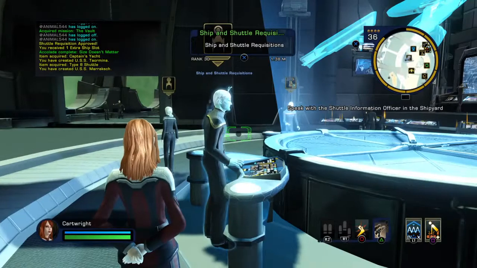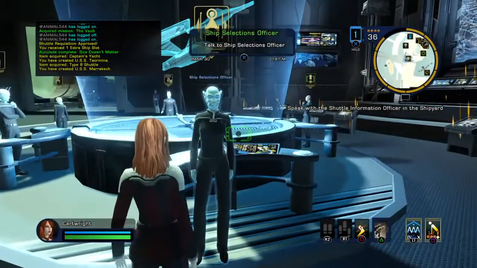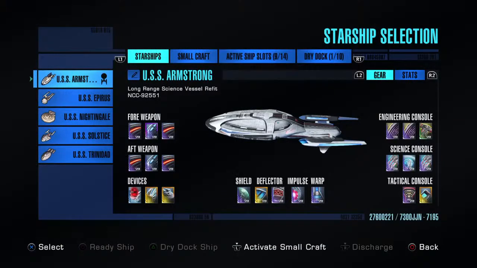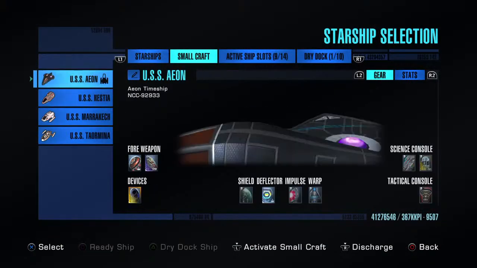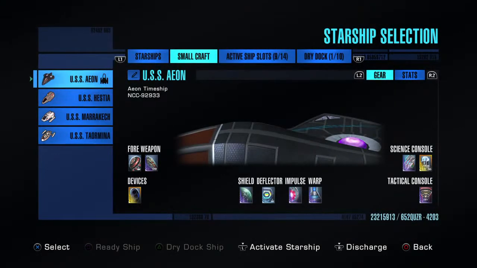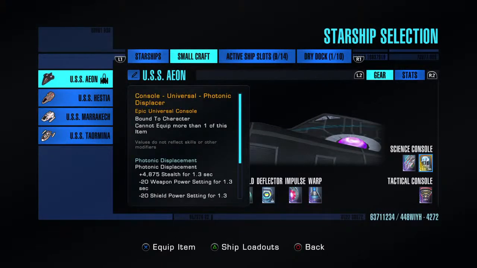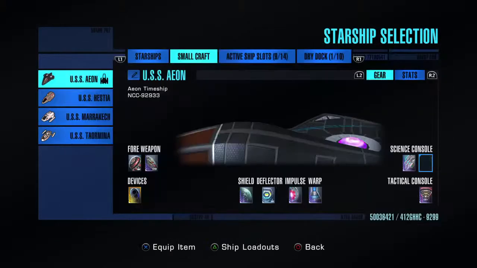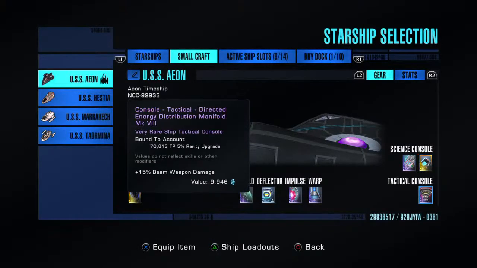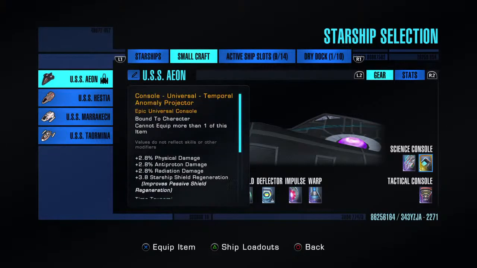We need to get the USS Aeon ready. So, to get the USS Aeon ready, we come over to this guy here, which is the ship selections officer, and then make sure we've got the right ship active. And then we ask him to activate our small craft. And there we are. Let's swap this out for, let's throw some temporal anomalies at people because it's always fun. Okay.